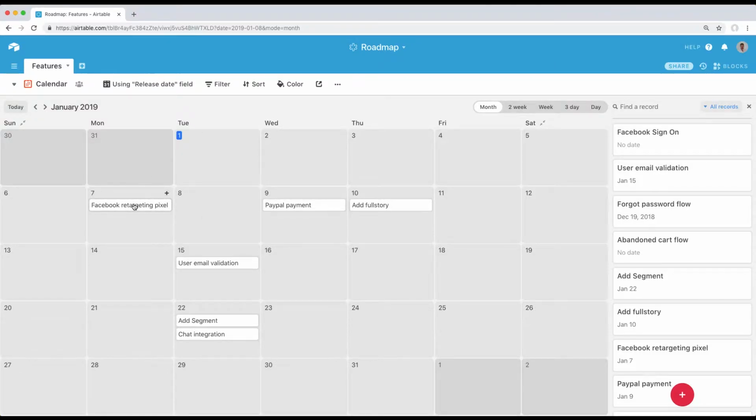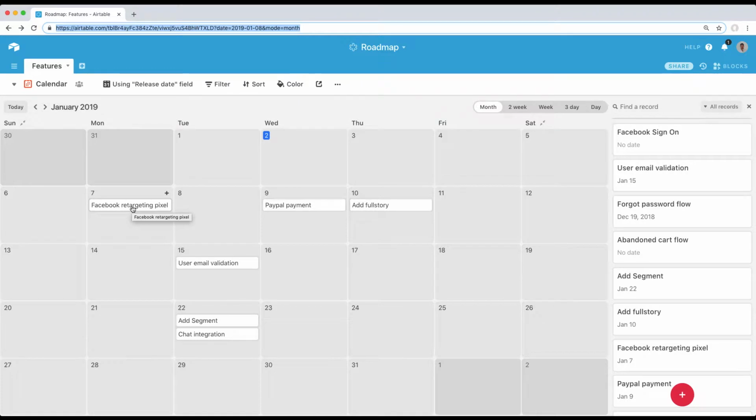So the calendar view is extremely powerful. I've seen it used by every single type of department. I've seen HR use it to manage upcoming interviews, operation teams to track shipments of materials, or marketing teams trying to stay on top of their content creation. In our case, we're going to use the calendar view to see upcoming releases and make sure everyone in the company is aware of which features are being released and when. As always, let's explore this view to make sure we understand it.